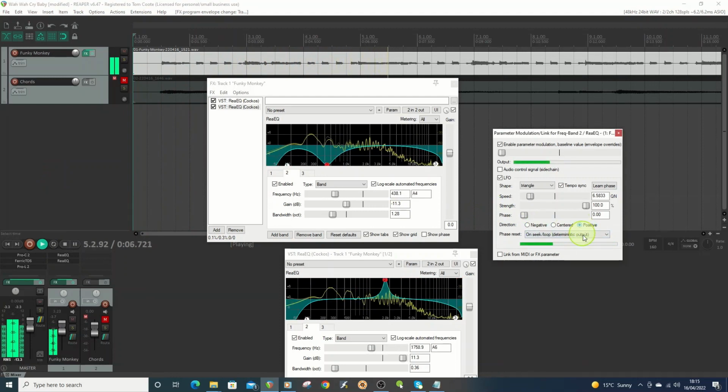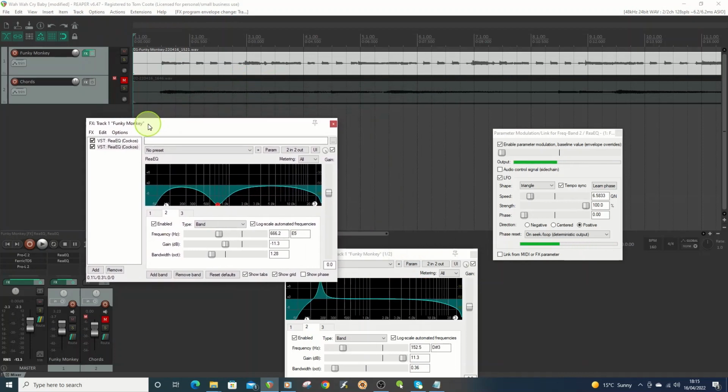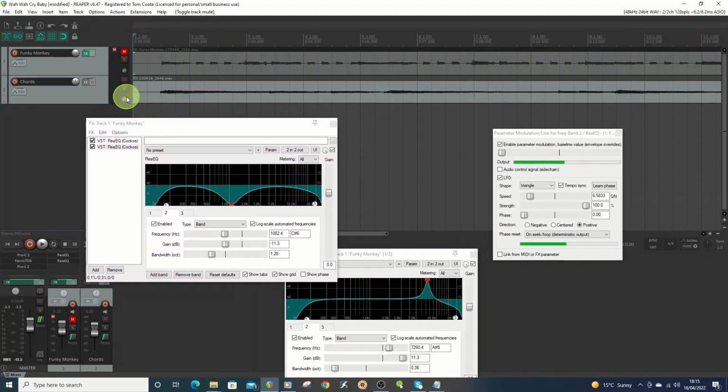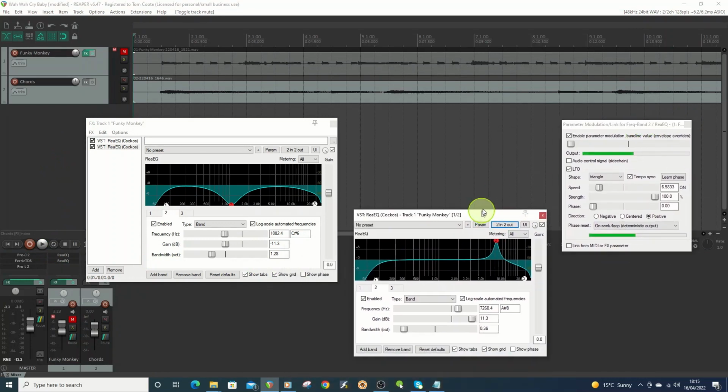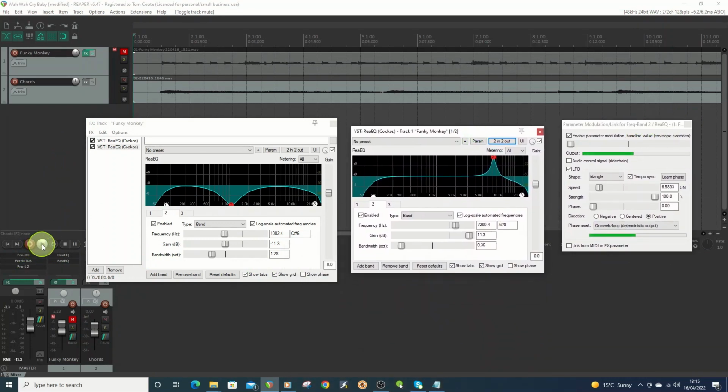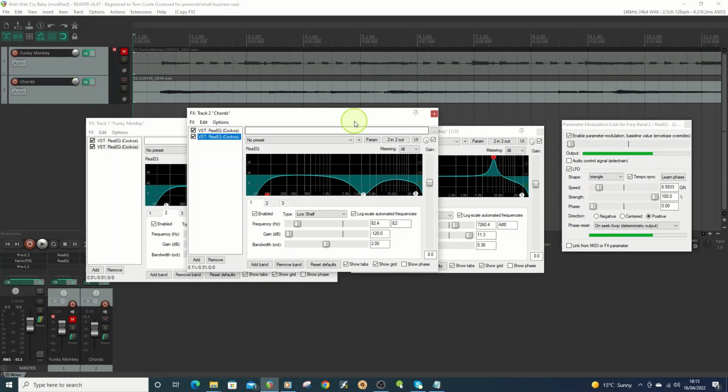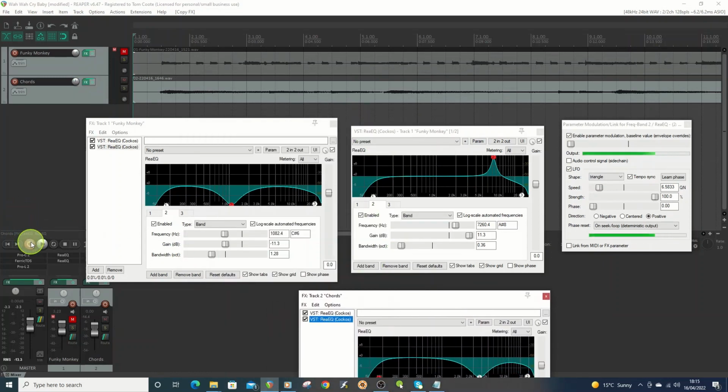So I'll move that over here. Okay, so what I'm going to try now is I'm going to try it on a different track, which is just more clean guitar, and let's see what that sounds like. So you can see the different ones going side by side. I've got to move these over, so what I can do is I can just move the whole lot over to here, and then it'll apply it on here.